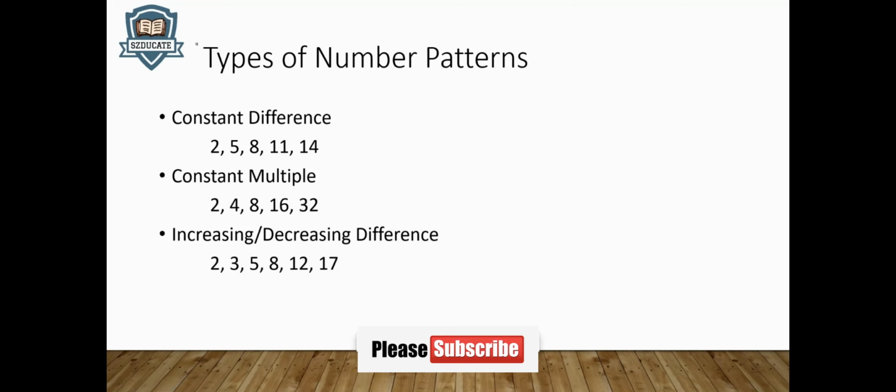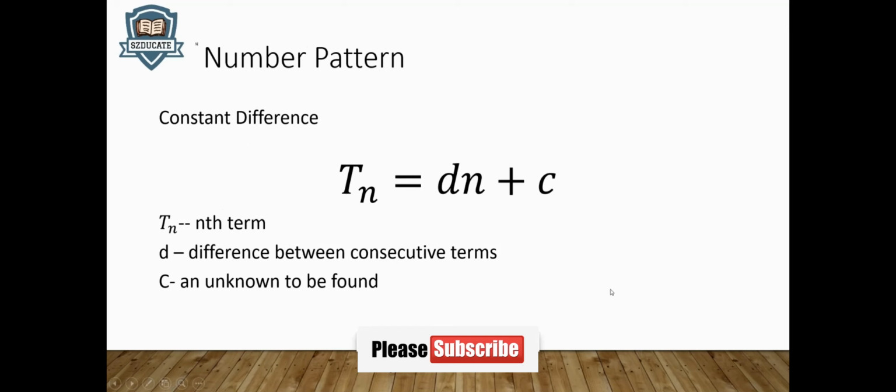So this will be separated into three videos. The first one will be on constant difference. If not, the whole video will be too long. Second video will be on constant multiple, and third one is on increasing and decreasing difference. If you already have a very solid understanding of the formulas that you can use, or you can find a formula that relates to constant difference and constant multiple, you can jump straight to the third one. But otherwise, my advice is to go through one by one. The first one first, the constant difference, followed by the constant multiple, and then the increasing decreasing difference. Okay, let's get to it.